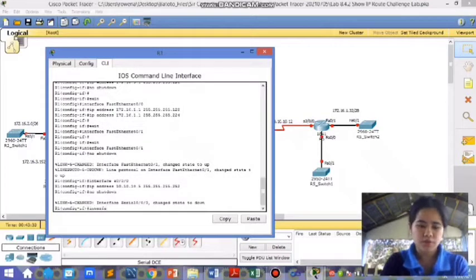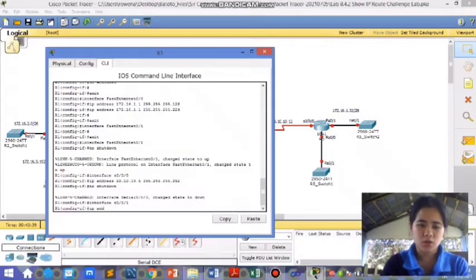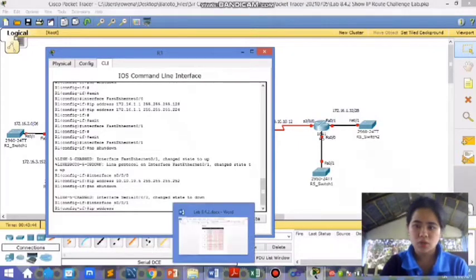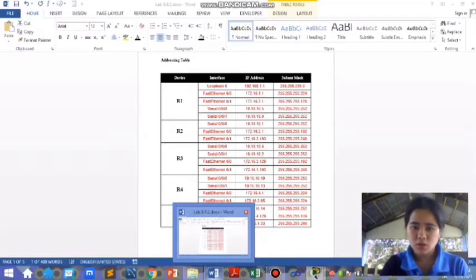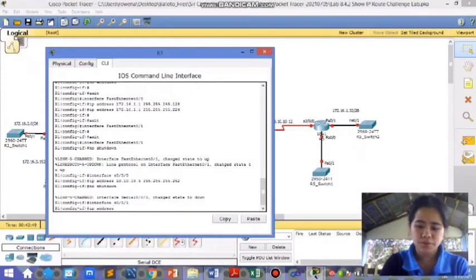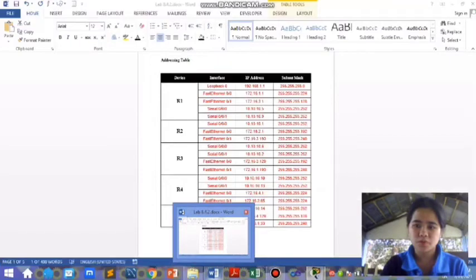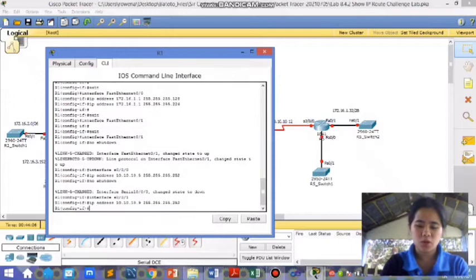Then interface serial 0/0/1, IP address, and no shutdown.